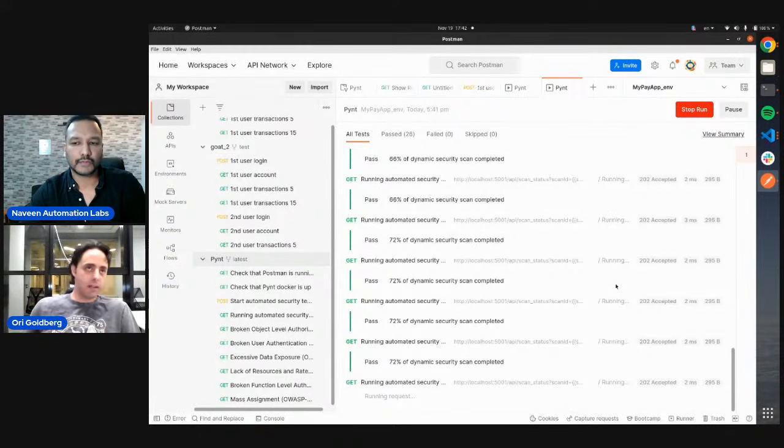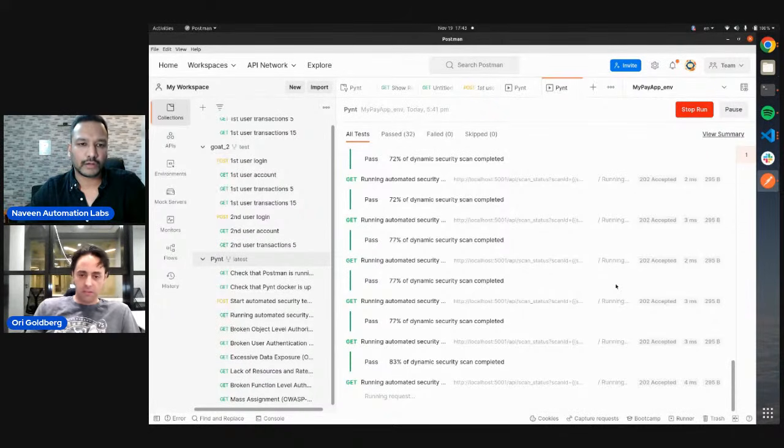Now, we know that many are testing with Postman. All of those that are testing with Python, with PyTest, will have a VS Code extension that will do the same thing around the Python test file. Just right-click on the file, run with Pynt, and you'll be able to see that. This is in development. We'll let you know once it's done.